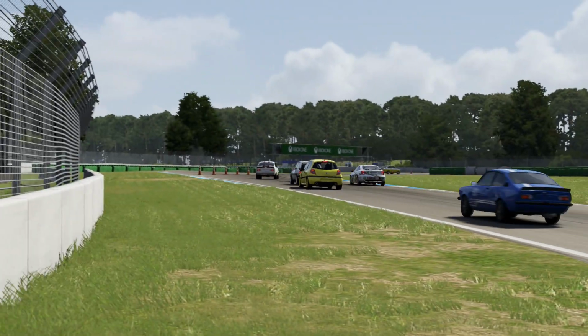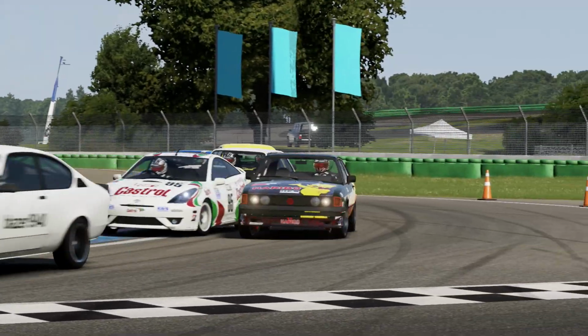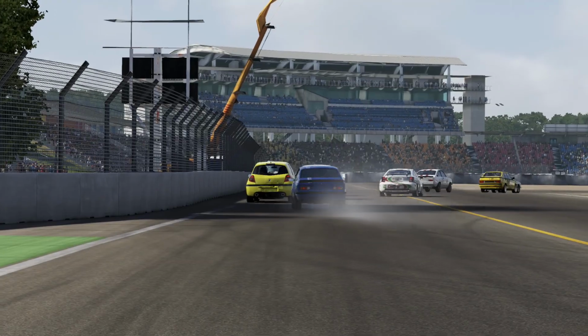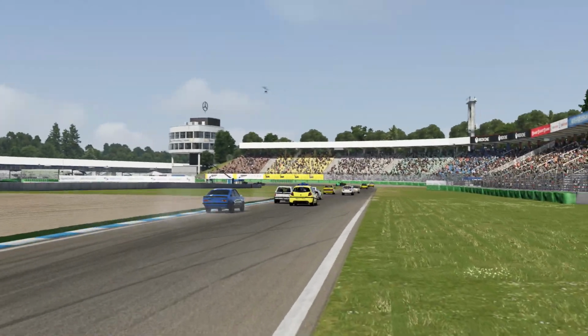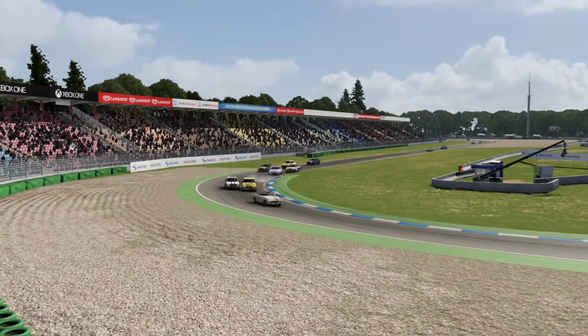The Scirocco got us slightly into the side of, I think it's another Kadett at the front. Yeah, a little bit into the side of the Kadett, puts it sideways. Everybody sort of checks up through here, all trying to avoid one another. When you've got so many cars racing closely, trying to make that progress and trying not to get caught out and lose positions was quite difficult.